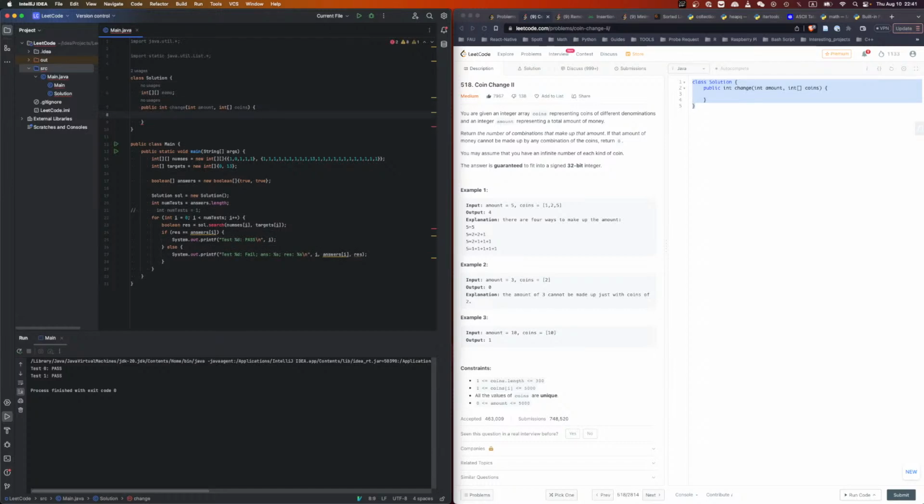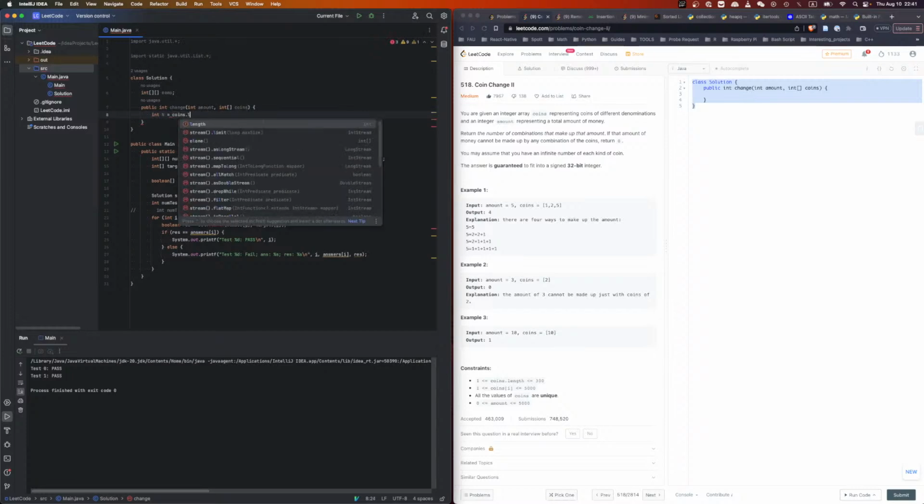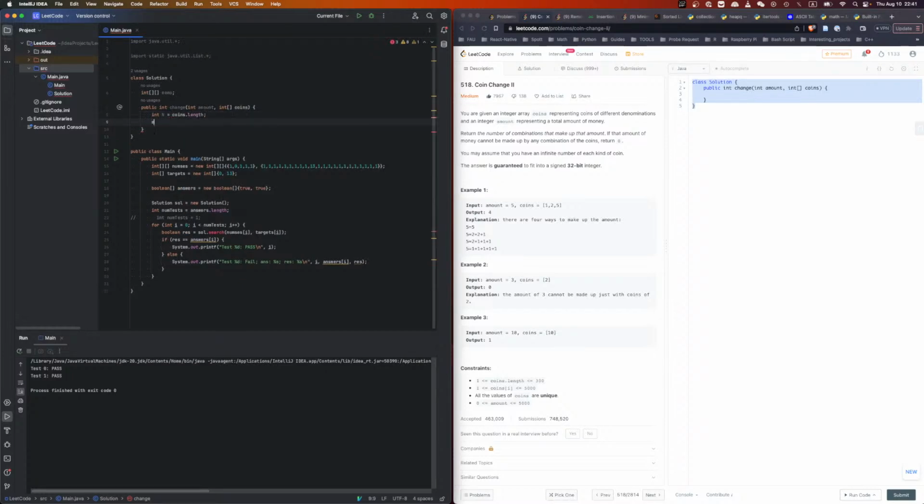Okay. Then here, we can say int n equal to coins.length. Memo equal to new int.